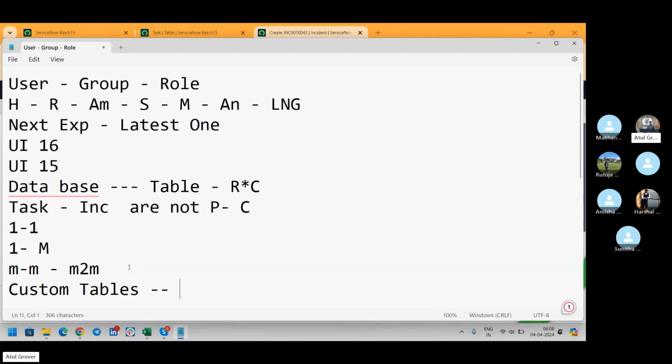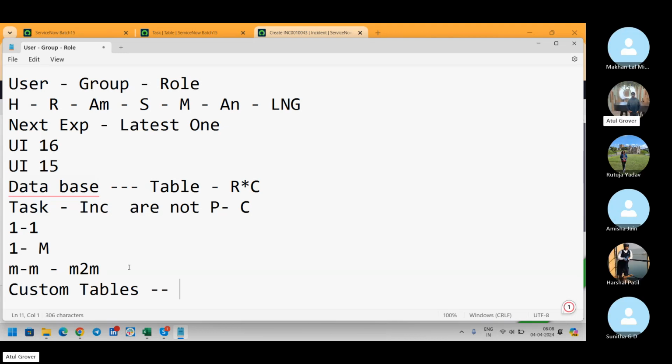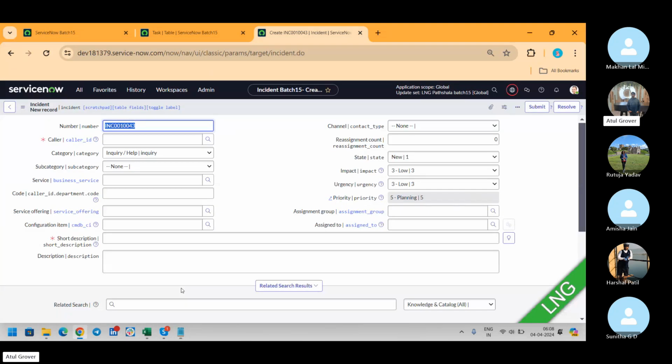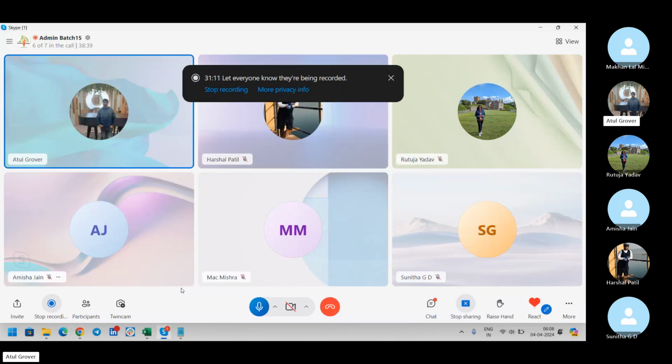These are the tables which you create. Sorry, I missed out the things. Custom tables are the tables which are not given by ServiceNow, but you create on your own. Like sometimes happens, sometime we discuss it.